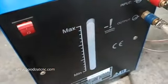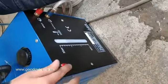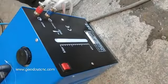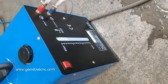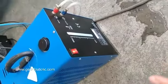Warning. If the weather is very cold, we need to add the antifreeze in the water chiller.